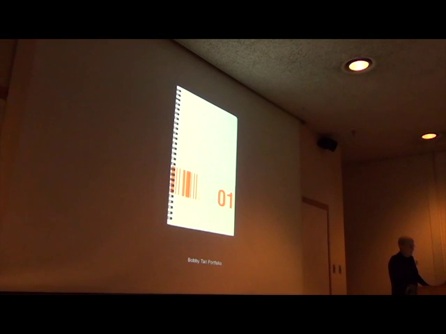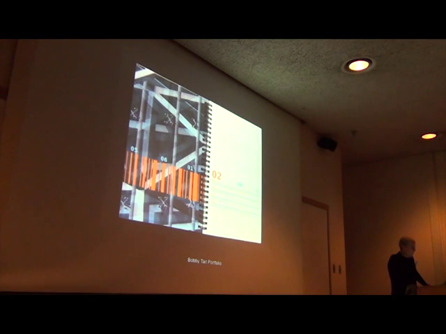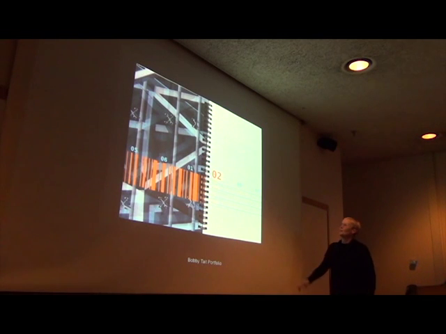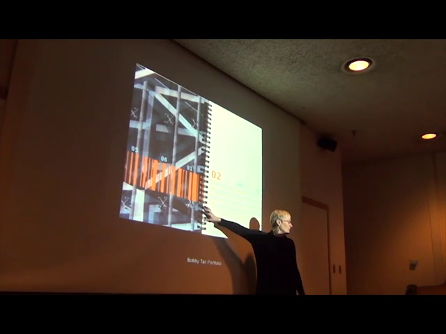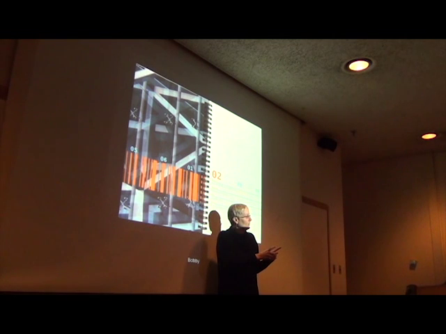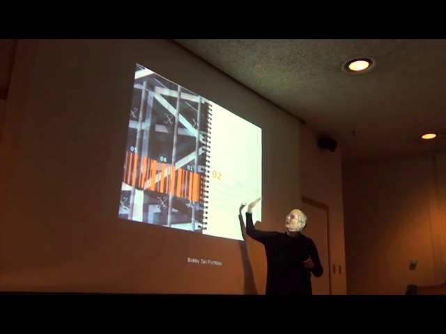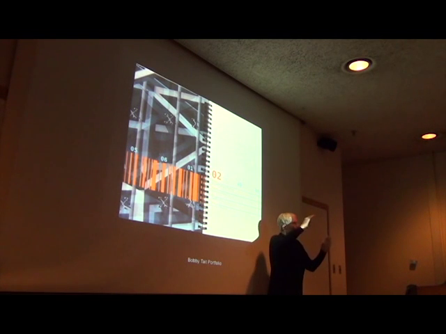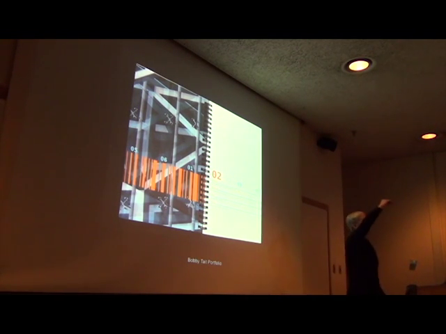So he's dividing in sections, and then Bobby Tate divided his portfolio into 1, 2, 3, 4. And you can see that each time he has the same system. So this is his project page, okay? So this is a project. He always has a detail of one of his renderings. This bar moves across so that, don't set up your book so that you have some system that you have to move down this way as you go through the book or over this way as you go through the book. It's very confusing.